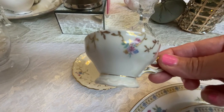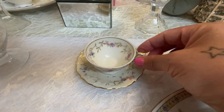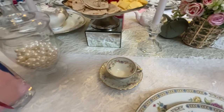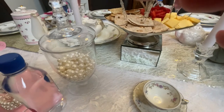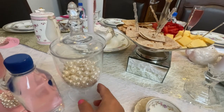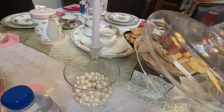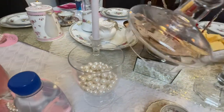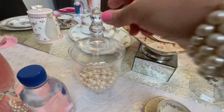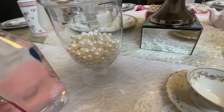How pretty is that? It's what you call a miniature teacup. Then over here, I just wanted to add some beautiful pearls in this apothecary jar here, just for decoration purposes and to make everything look so lovely and dainty.